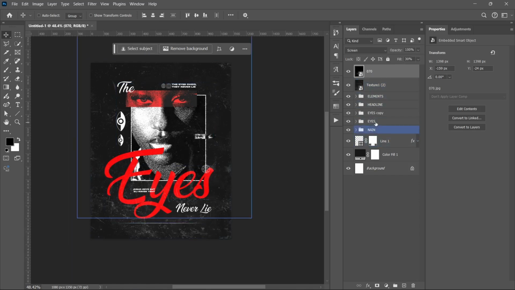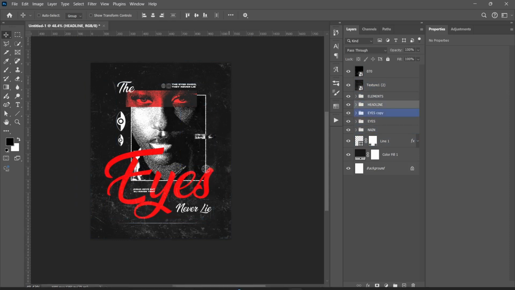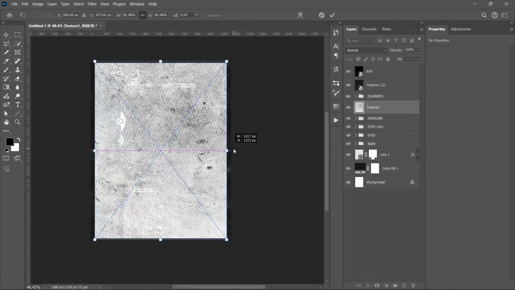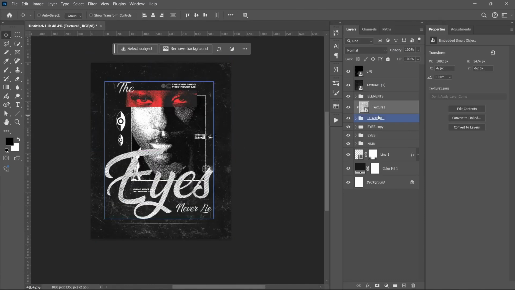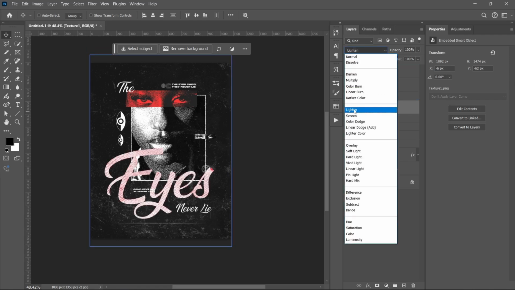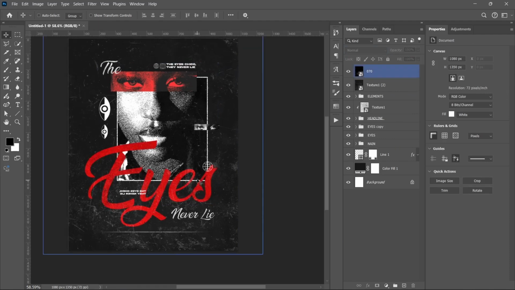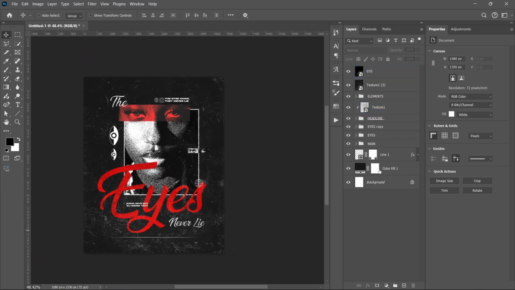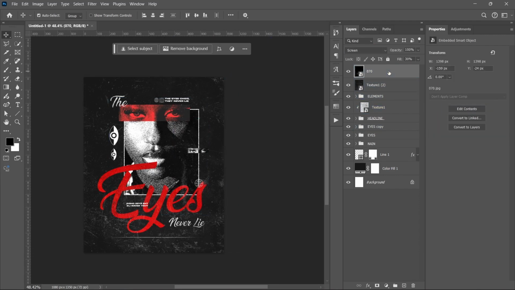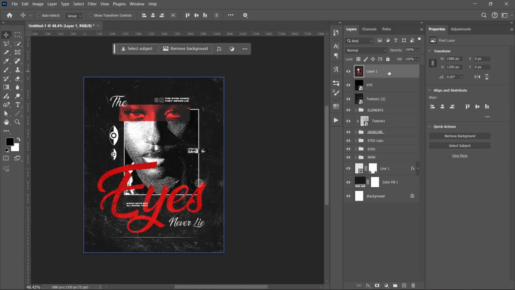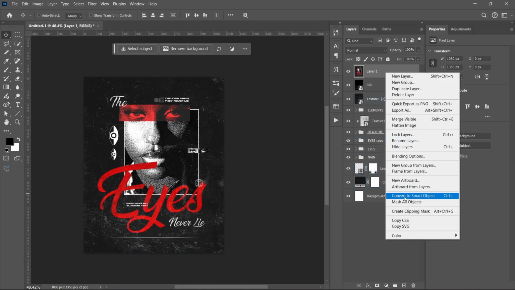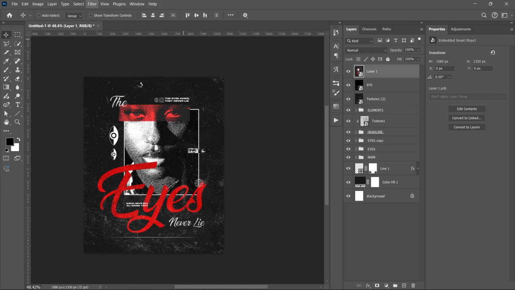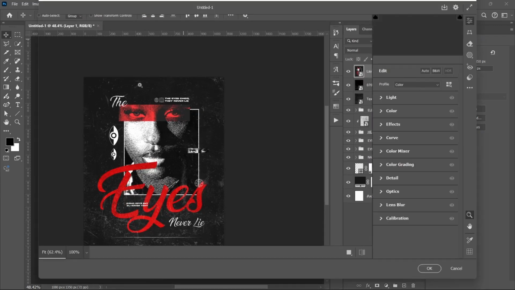Right, now for the headline, I'll select the headline and then I'll bring in another texture. I'll increase it and I'll clip it to the headline, and then I'll change the blending mode to darken. I don't know if you can see the difference without, look at the text. You can see the difference with and without the texture, right? So once you have this, you can now select all of them, press Ctrl Shift Alt T to create a snapshot, right click and convert it to a smart object. Then you can now go to filter, go to camera raw filter, and you can just make a little bit of edit if you want.